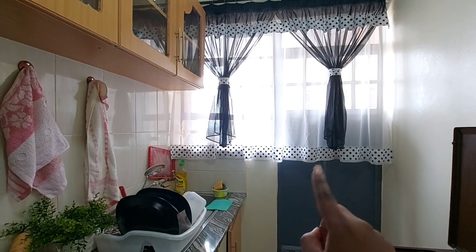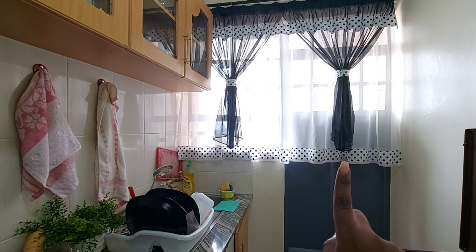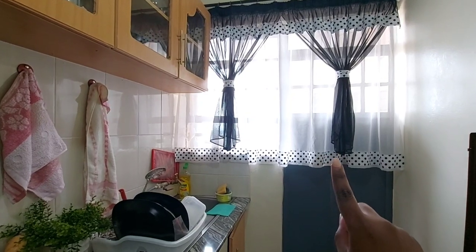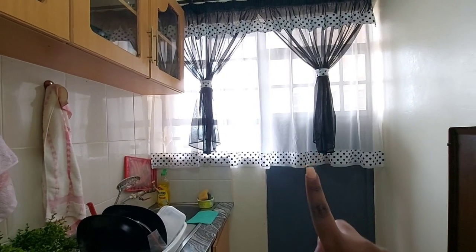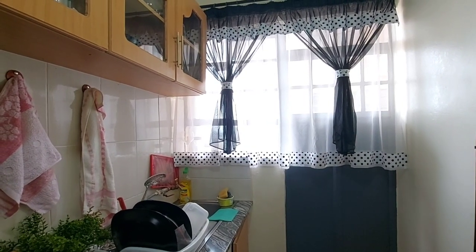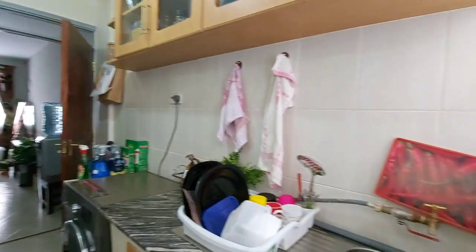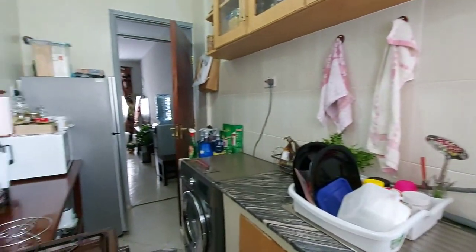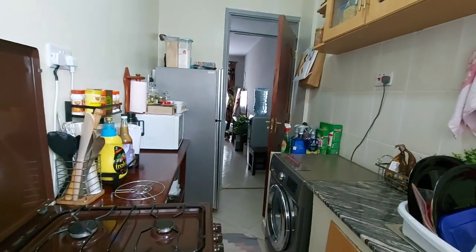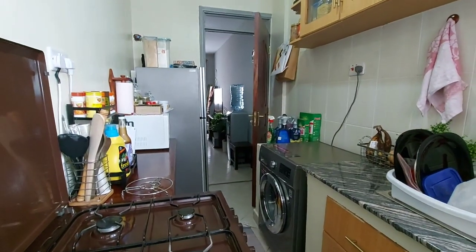I can't even remember her name but she did a pretty good job. In my previous house I used to have a black and white theme, so you'll notice a lot of black and white. Then this is what you see on this other side — I'm literally scanning at the door.